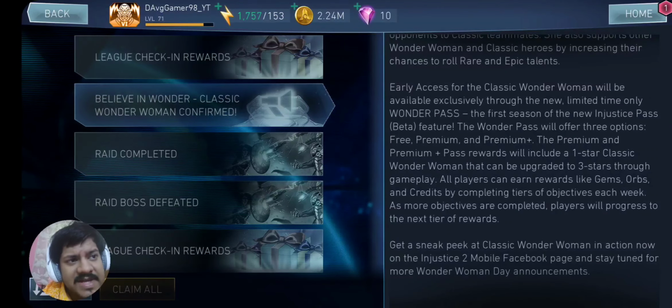The Wonder Pass will offer three options: free, premium, and premium plus. The premium and premium plus pass rewards will include a 1-star classic Wonder Woman that can be upgraded to 3 stars through gameplay. All players can earn rewards like gems, orbs, and credits by completing tasks or objectives each week. As more objectives are completed, players will progress to the next tier of rewards.